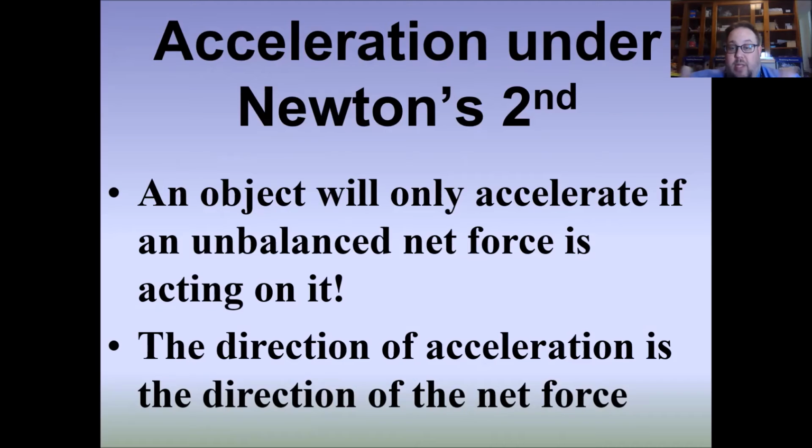Let's take that same book and place it on the table. The book on the table does have a weight to it, or a force of gravity, but it also has this supporting normal force that's pushing it up in the opposite direction. So there is no acceleration. An object will only accelerate if the net force is unbalanced.